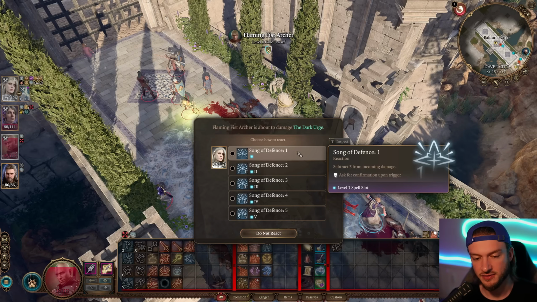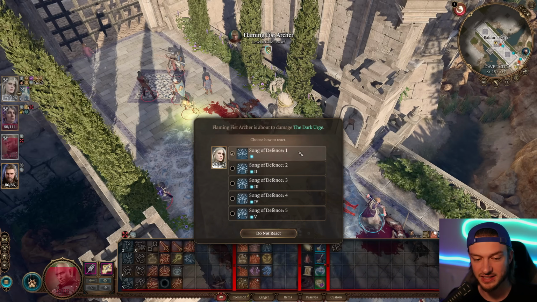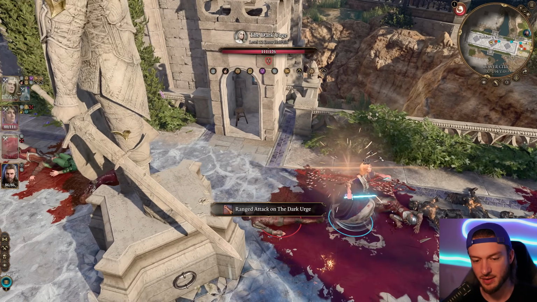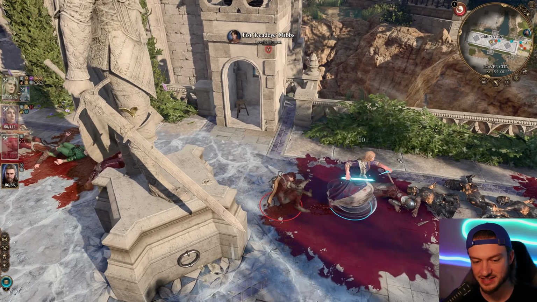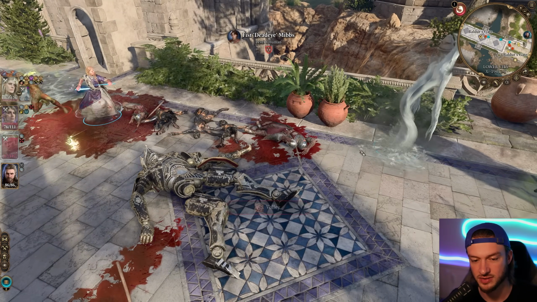And here's the Song of Defense. It's not always going to be a good choice, especially if we're burning through Divine Smites at a quick rate. But it can reduce the damage that you take. So that one there, I used 5 less damage. It would have done 10 like that second shot did. Can potentially save you. Not always going to be a good choice though. So just a heads up on that.